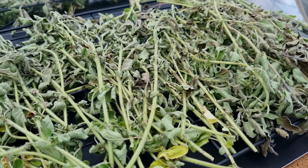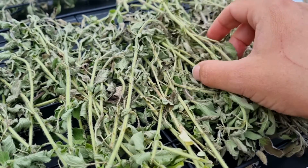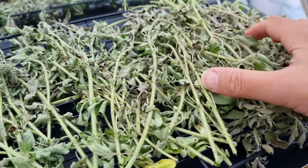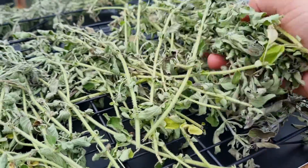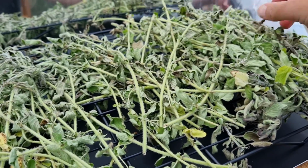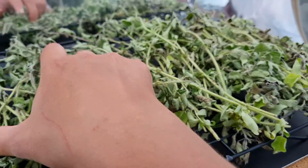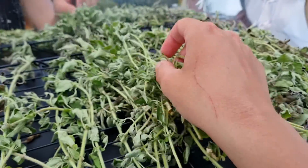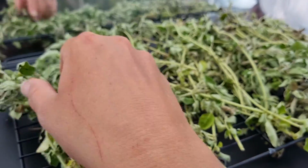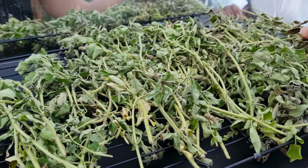2.5 hours has now passed, and they're actually starting to get a little bit crispy already. So what I'm going to do is turn them over again, and that way we can ensure that they're all fluffed up and we get plenty of airflow between the different stems of this oregano. And you can see the ones that have been stuck together are a bit more moist than the ones that were at the top.